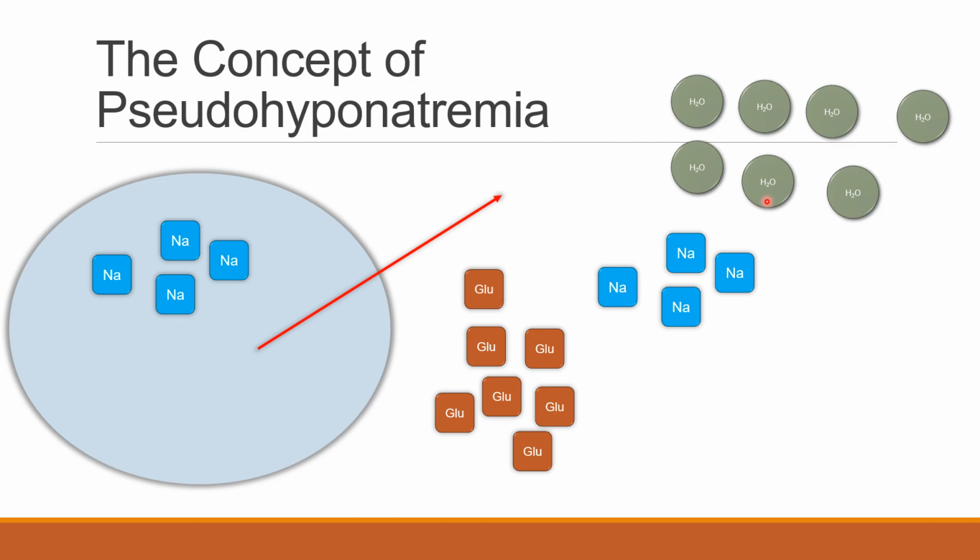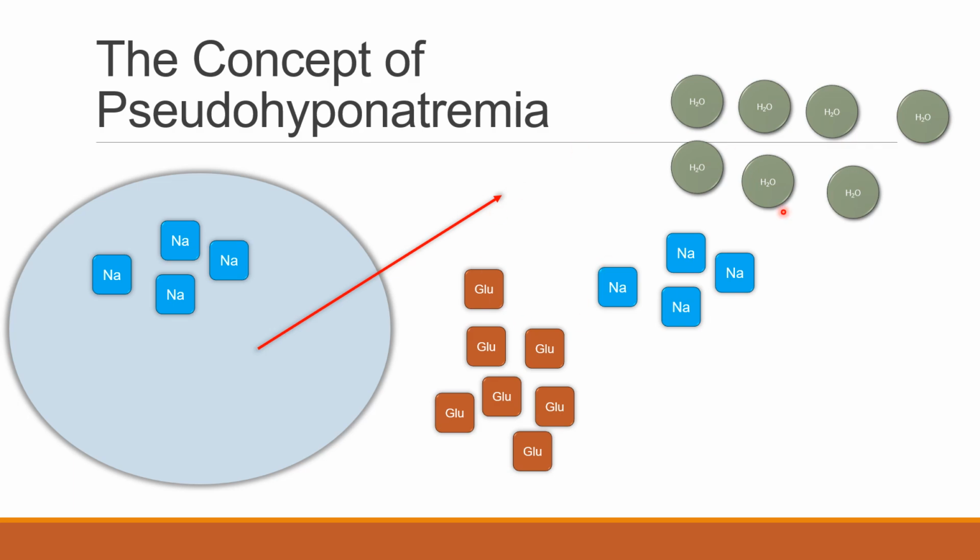So now the total content of sodium in this compartment is the same, but as the amount of water in this compartment has increased, there will be dilutional hyponatremia. So this sodium content will be the same, but when we measure the sodium, the value will be lower than actual, or lower than expected, because of the accumulation of more water molecules by shifting from the intracellular to the extracellular compartment.